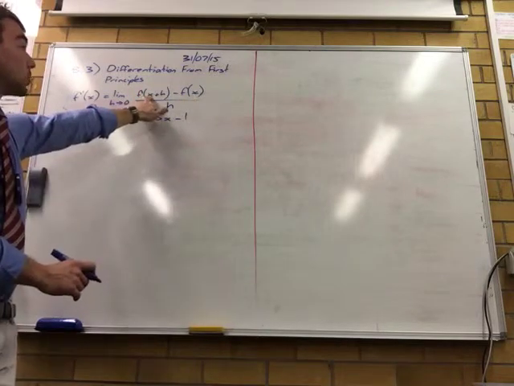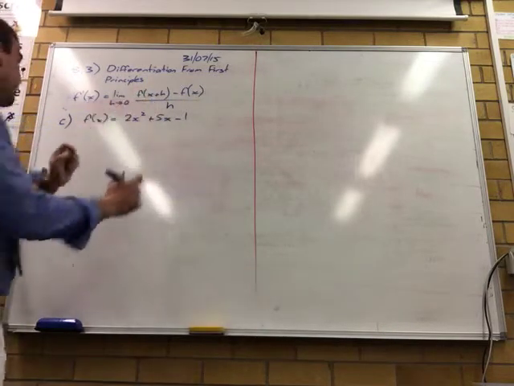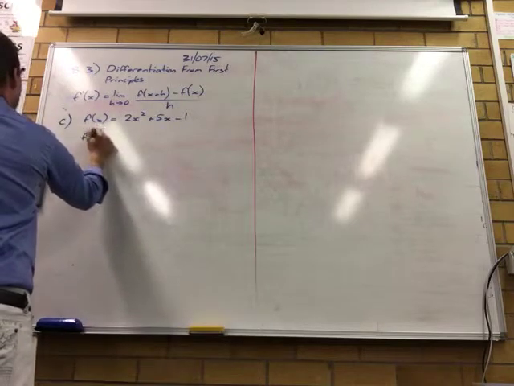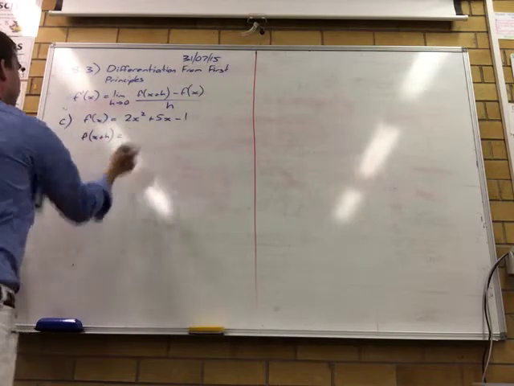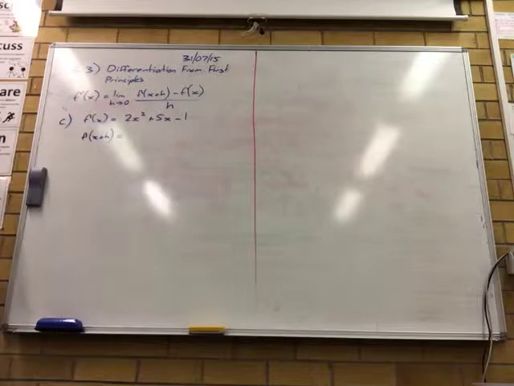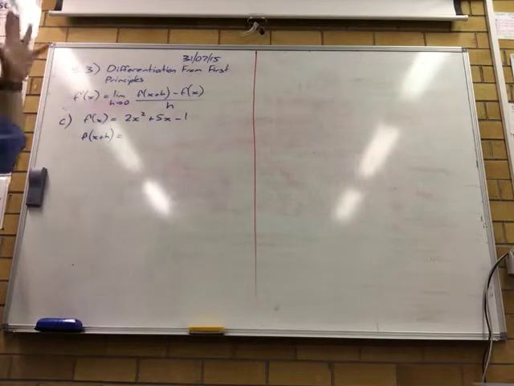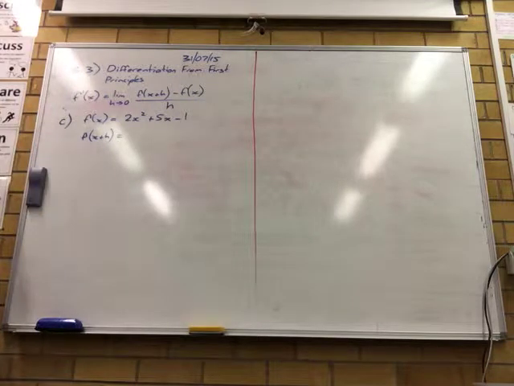But we need to also have f of x plus h. That's probably the first thing I would suggest you do. I wouldn't suggest you put it all in the formula straight away. I suggest you get your f of x plus h in the next line and then put it all in the formula, because sometimes it involves simplifying and you'd rather get it done without worrying about the rest of the formula.